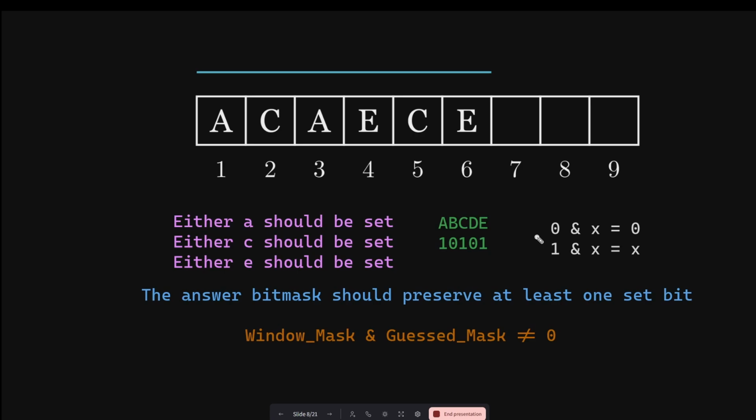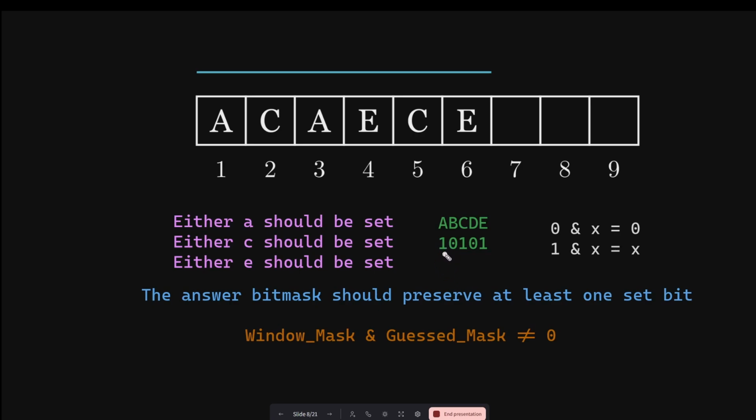And now you can see that if you take the bitwise AND of the window mask with the particular guessed mask for the answer, you will see that these 0s will be remaining 0, but these ones, they will be preserved only if the guessed mask has a 1 at this location. That would mean that this particular element is allowed to be a checkpoint.